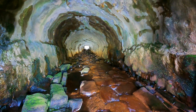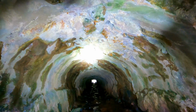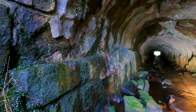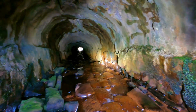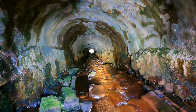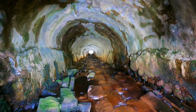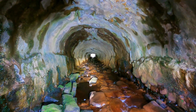Look at that, that's extraordinary, isn't it? It has been spray treated by the looks of it to reinforce it, because the stonework just stops, look, just there, and then it goes. Now it looks very low, so I think all I'm going to do is go in about 10 feet maybe and take a few photos. Might jump up the top and cross the road and see what it looks like on the other side, but it looks like it gets very low.